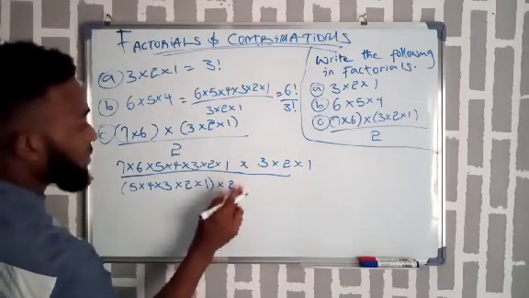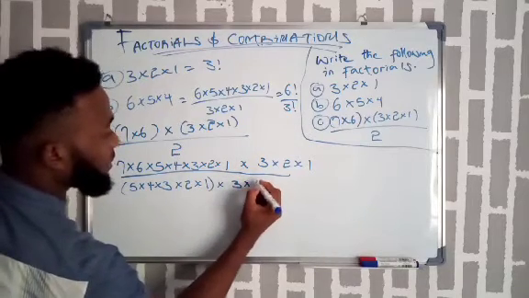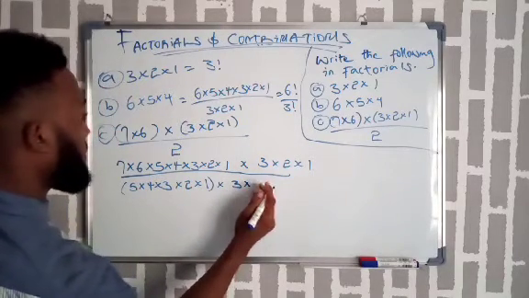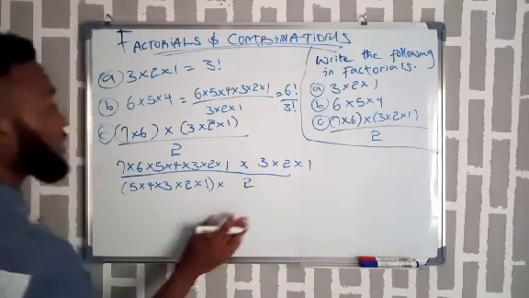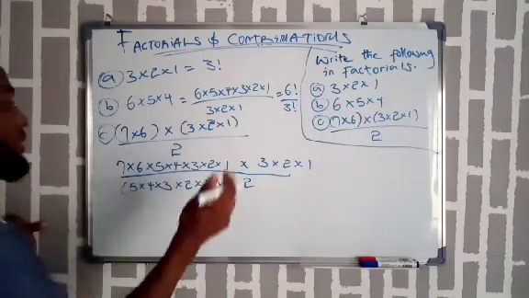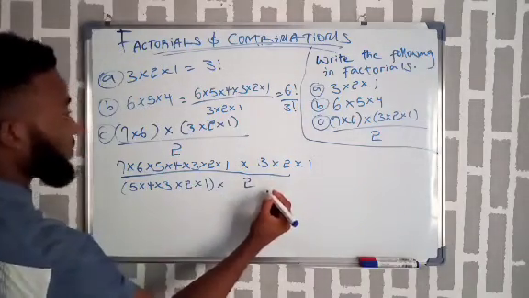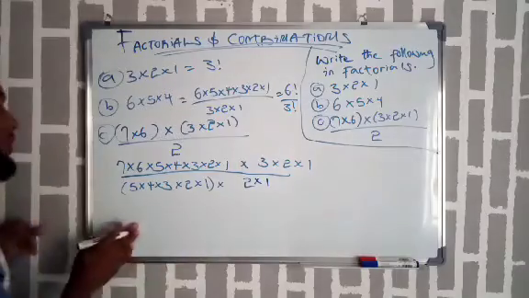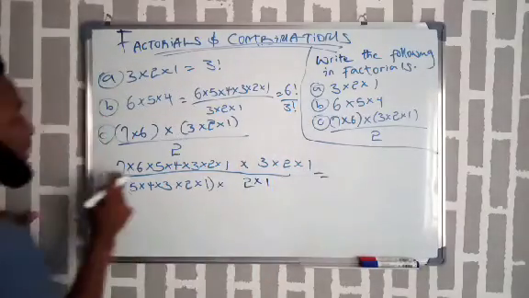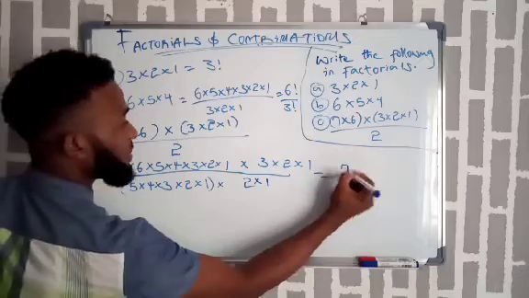Then we can add up 3 times. Okay, it can just be 2, the same 2 that was there, because there was nothing that was there, and 2 times 1 can always still be 1. Yeah. So we're trying to open everything. Then this is 7 times 6 times 5 times 4 times 3 times 2 times 1. This can be 7 factorial.